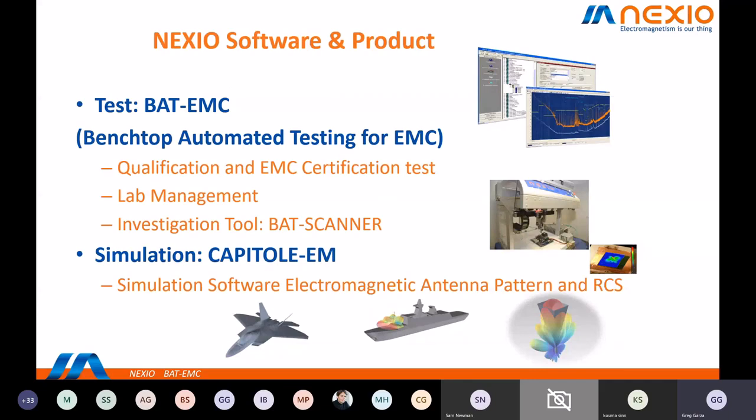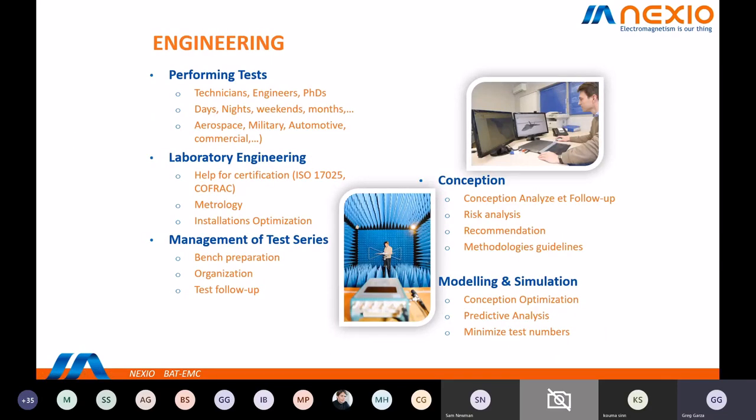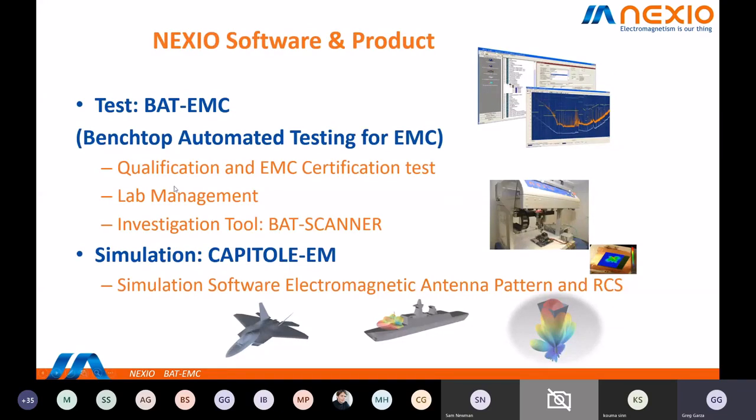This is a brief snapshot of some of our software and products. Obviously, BAT-EMC is very well known, which stands for Benchtop Automated Testing for EMC. Besides the qualification and certification aspects, there's also lab management. And then our investigation tool, the BAT scanner, which some of you may not be familiar with, depicted in this photo. We also offer the simulation software, and as mentioned before, for things like antenna patterns or radar cross sections. So extremely useful, extremely versatile.